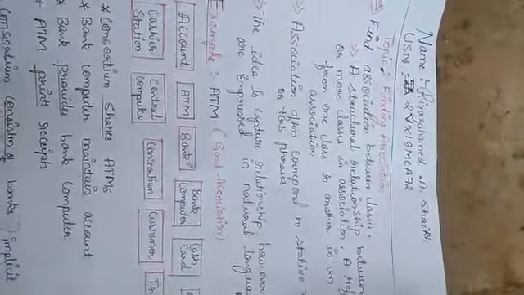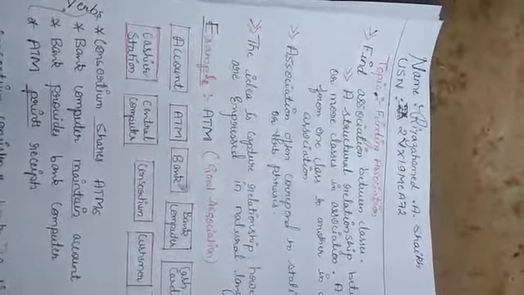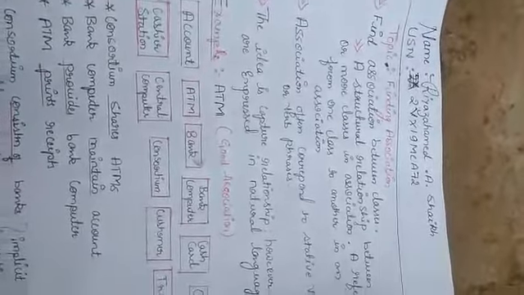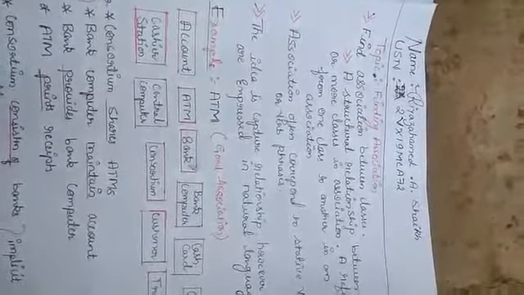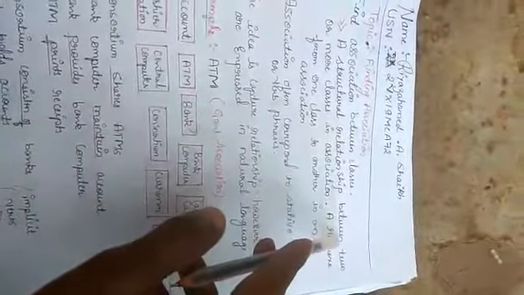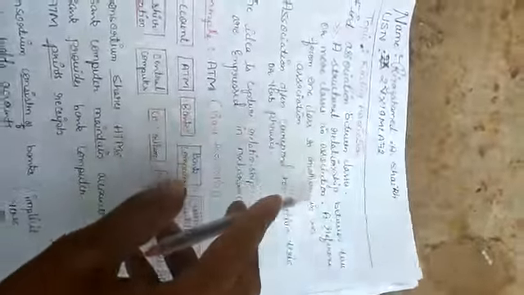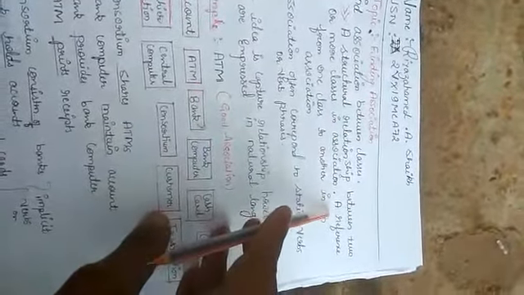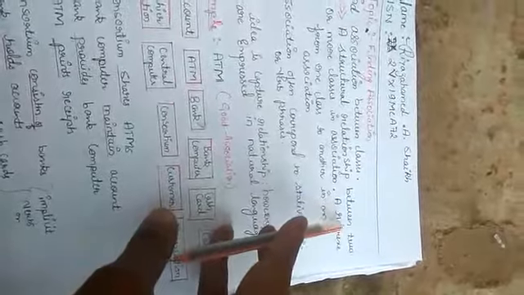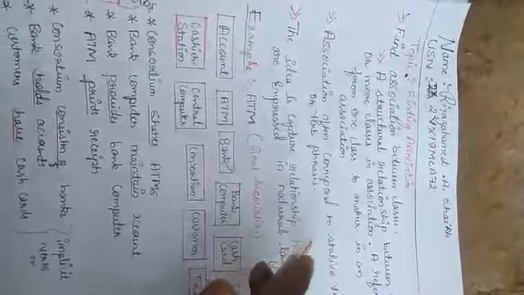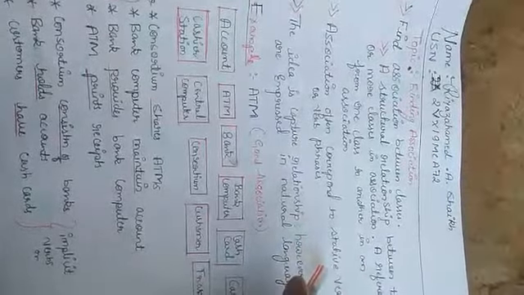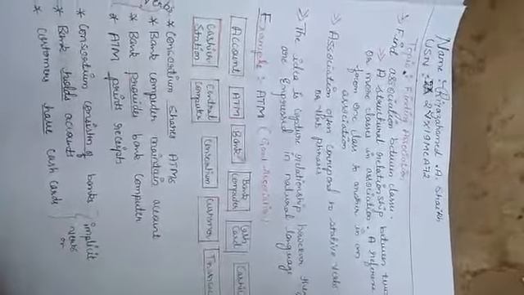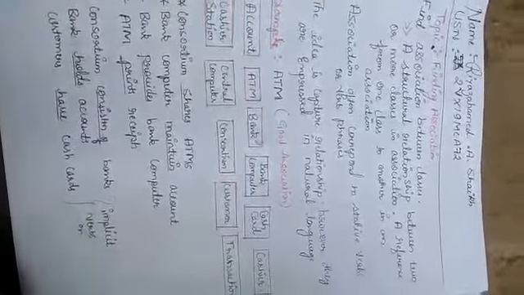So my topic is finding association. Let's see what an association is. A structural relation between two or more classes is an association. A reference from one class to another class is an association. Associations often correspond to verbs or verb phrases, and the idea is to capture the relationships.